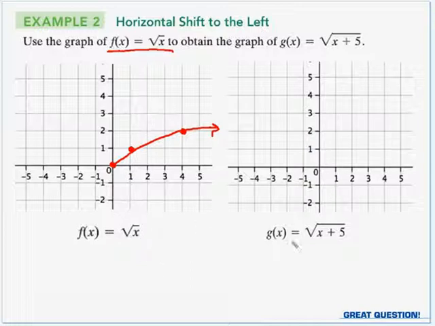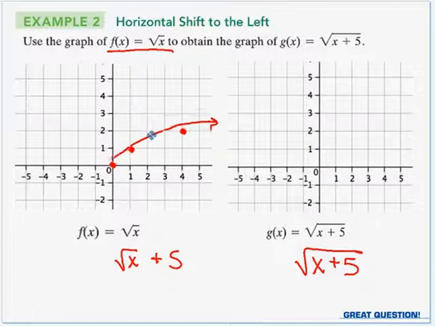Now we want to find the square root of x plus 5. And again, the 5 is under the square root sign. If we had the square root of x, plus 5, if the 5 isn't under the radical with the x, that would just tell us we're shifting this graph up 5 units. But that's not what they're asking. You know, the 5 is under the radical, so we're messing with the x, and then we're square rooting. So that means it's a shift left or right.